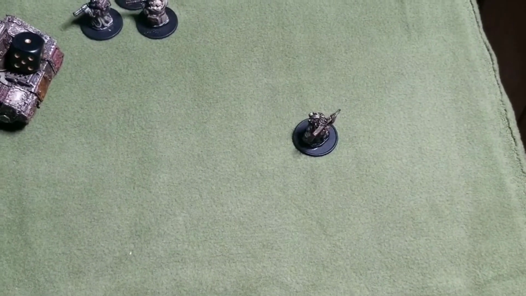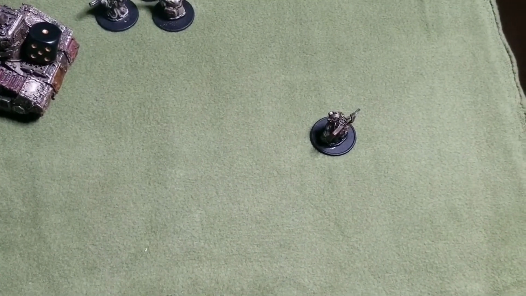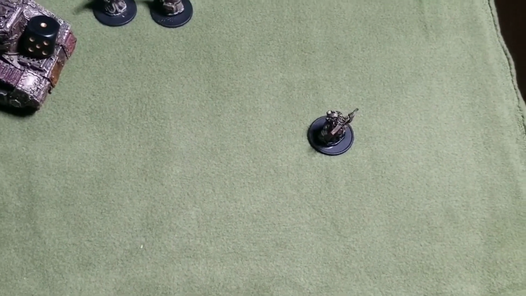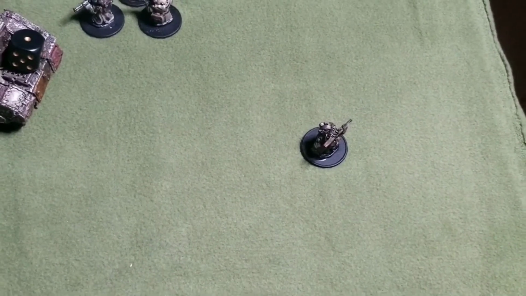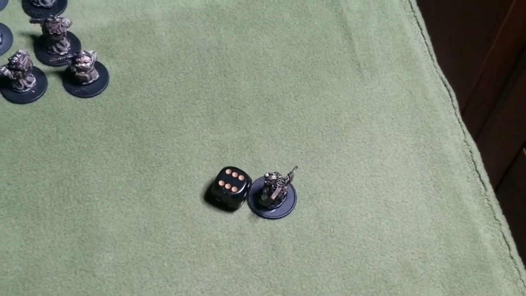It's time for the Mole Man Commander to try and activate. So leaders activate on a 3, or not activate. We're going to do a stress test. So he's activating, and he succeeds on a 3. That's a success, and he's going to be able to make his move.